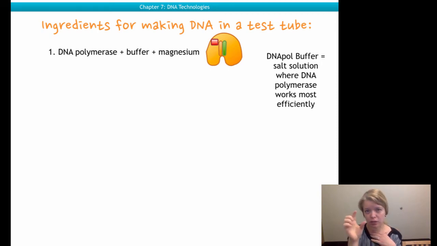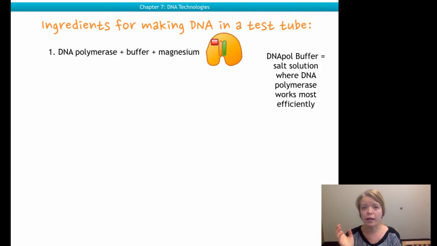Magnesium is the critical ingredient in the active site of the DNA polymerase. It is the molecule that deprotonates the 3' OH group, allowing the deoxynucleotide triphosphates to then be added to the growing DNA chain. So various magnesium concentrations are key to getting a more or less efficient DNA polymerization reaction.